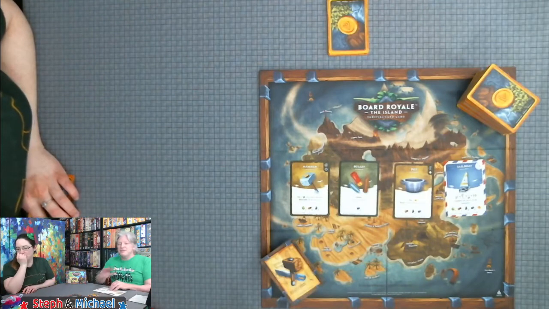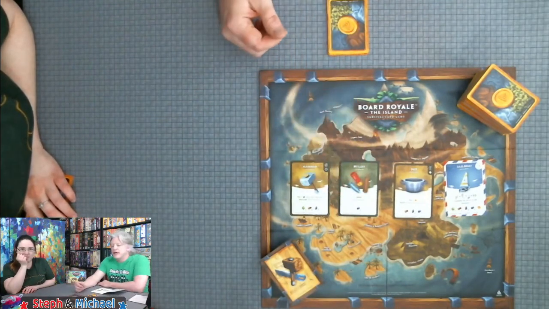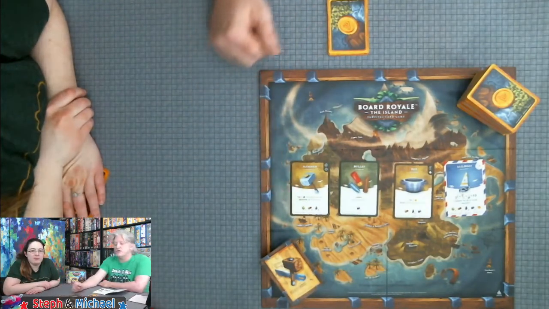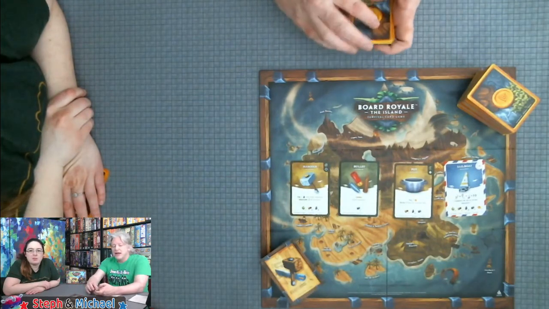And then you can do as many actions as you want. Basically, actions are using the items that you have collected. Sometimes you have to pay a cost in order to make someone else discard random resources. And so that's all cool.